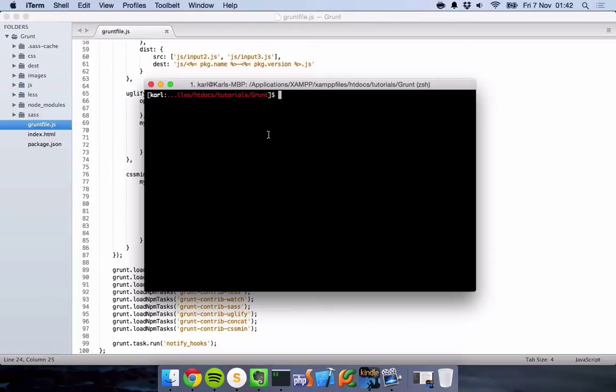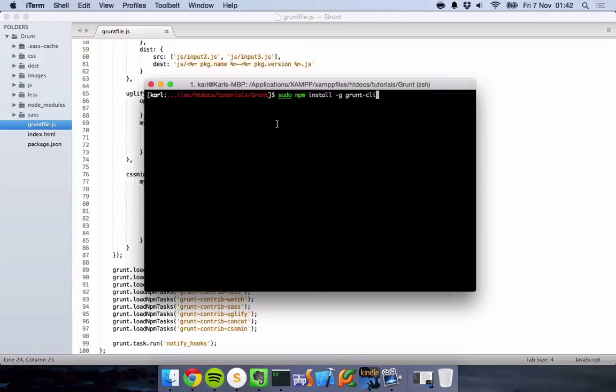We have to make sure obviously that the Grunt CLI is working and installed. Do note the Grunt CLI is not Grunt. Basically, we want to run the Grunt command line interface, which is basically just a CLI, and we want to run that globally. So we would install that. I've already got it installed, so I'm not quite sure what's going to happen.